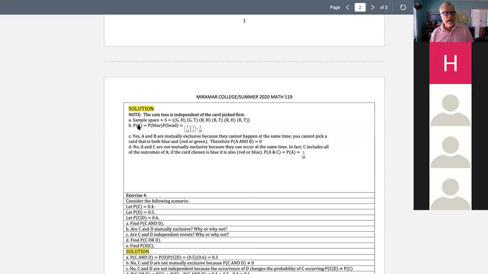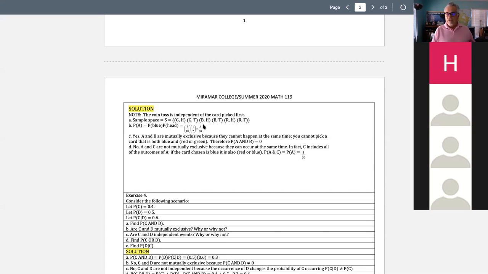So the probability of A is select a blue card first, followed up by a head. Since these 2 sub-events are independent, we simply multiply by the probability of the blue. Since there are 3 out of 10 blue cards in the deck, that probability is 3/10. And then, as we know, the probability of heads is 1/2. So those 2 multiply using the multiplicative rule, and we get 3/20, right?